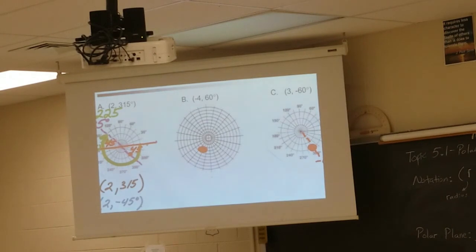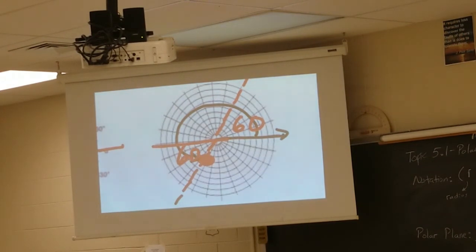Now, if you go to letter B, one of the ways that I can rotate to this point is kind of like the original way. If I'm going to rotate to that point, I can just rotate in a positive manner. Now, this requires you to probably take some of the information that we already figured out and transfer it over here to the other side. I'm talking mainly about the 60 degrees, and realize that that's going to transfer right here. Let me see what color I want to use here. I guess we'll just put 60 right there.